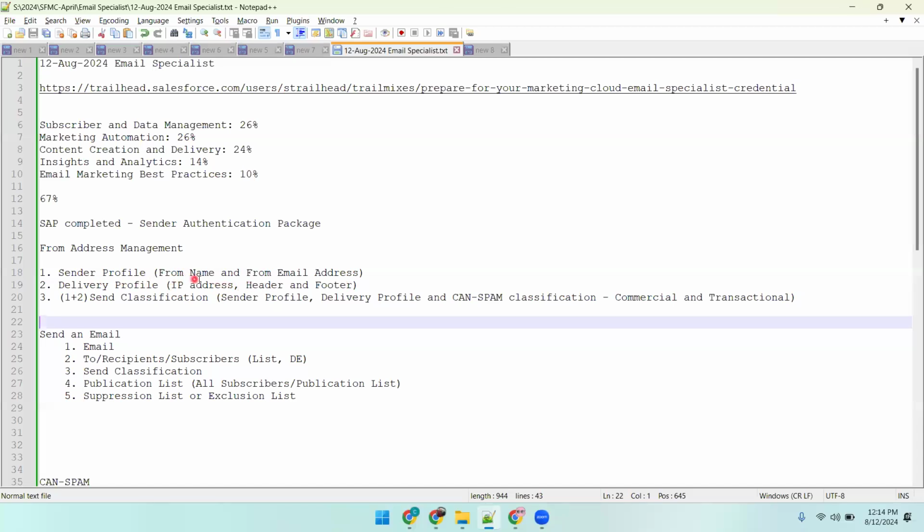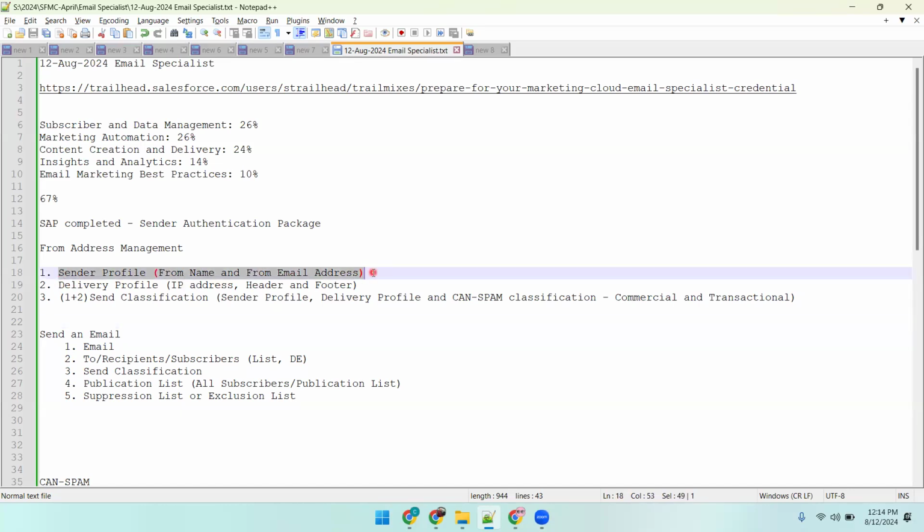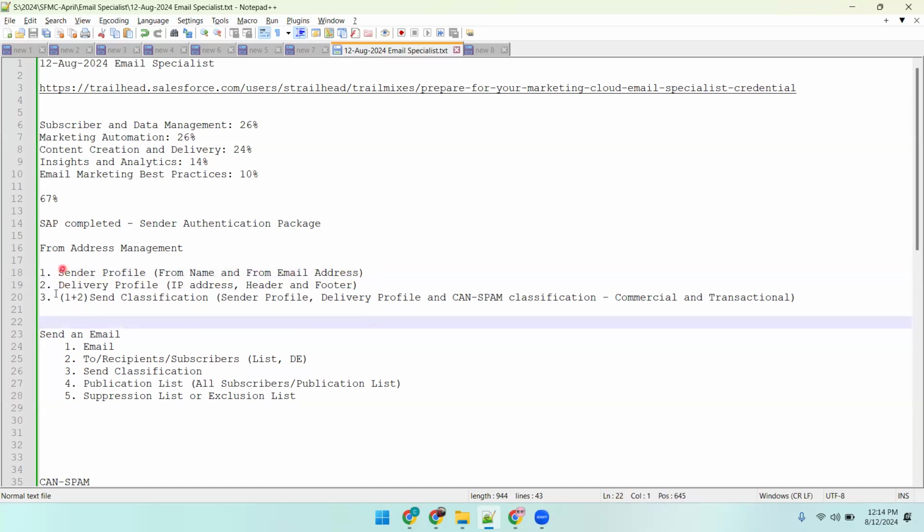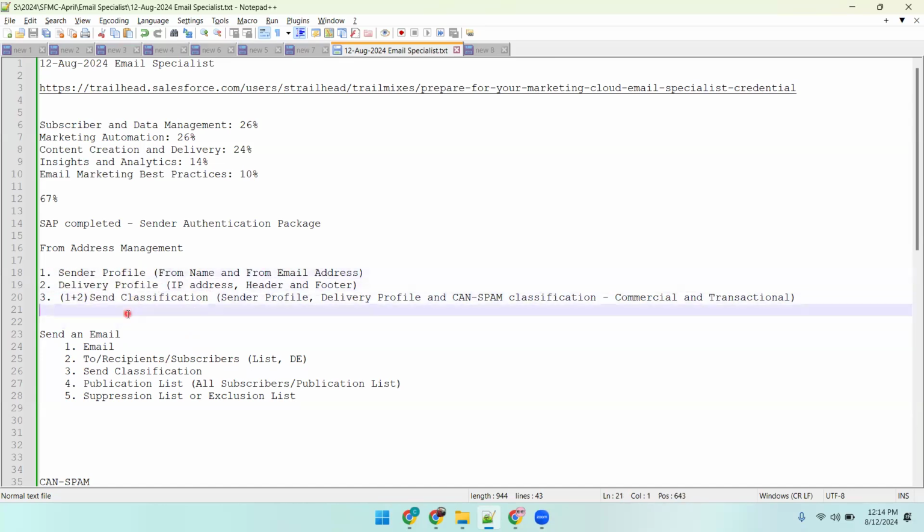Sender profile will consist of from name and from email address. We'll discuss this in detail in one of the other videos, but for now we need to learn these three. Let's go one by one. Let's start with send classification, then delivery profile, then sender profile. You can discuss in any order, that's absolutely fine.